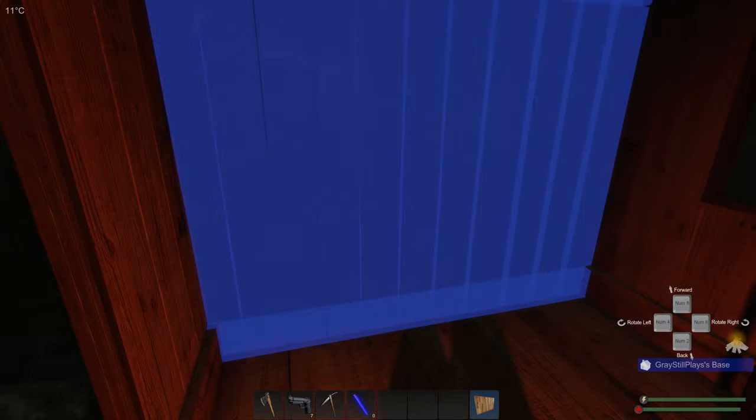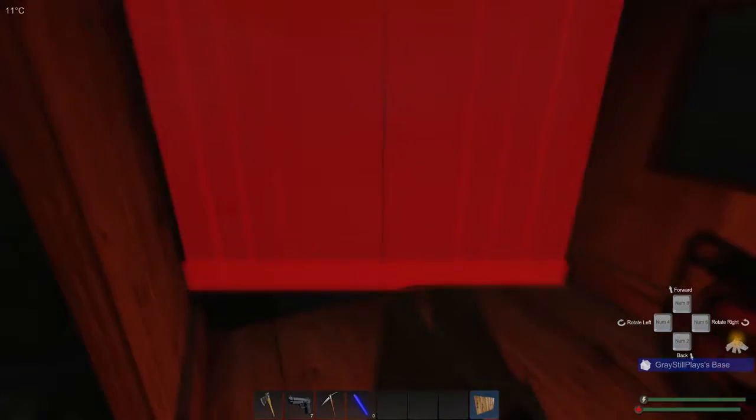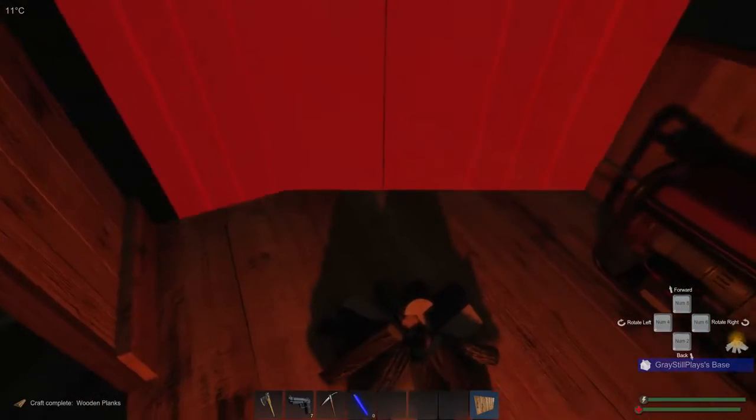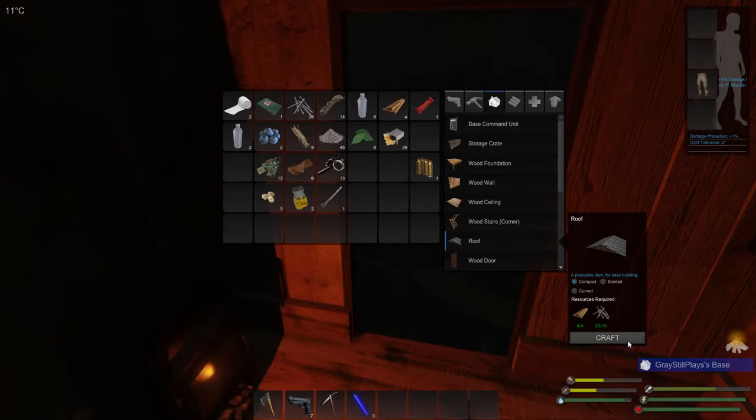Do I want a window on this side? Actually, I kind of do. Eh, I already made this full wall. I'm not going to worry about it. We can probably change it later. Oh, come on. Snap again, you bastard. There we go. All right, so we got our wall, and now let's go ahead and make a roof real quick. We've got just enough for a roof.